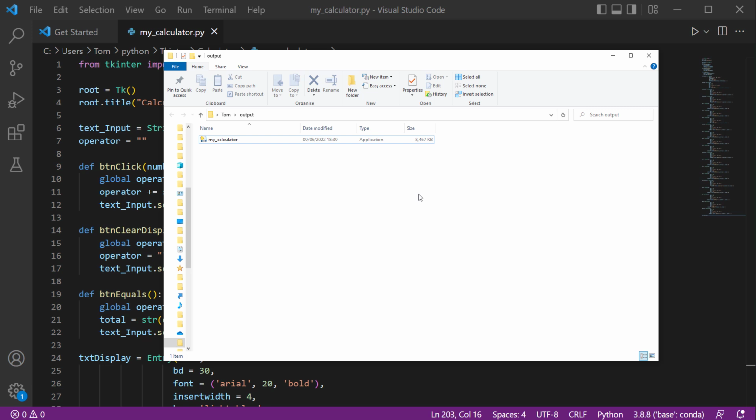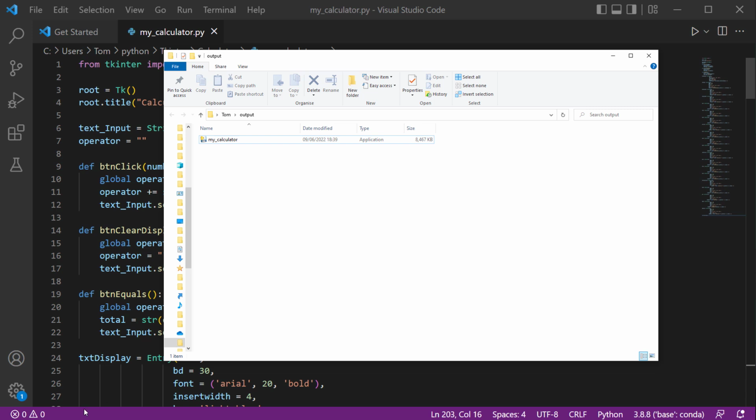Now the task scheduler can be used for a variety of use cases. In fact, anything you want your computer to do automatically, you can configure in the task scheduler. For example, maybe your computer goes to sleep every 5 minutes when you're not using it, but you could use the task scheduler to automatically wake your computer at a specific time that you stipulate. So let's see if we can get the computer to automatically open up our my_calculator executable file that we created in the last video. So the first thing we need to do is open up the task scheduler.